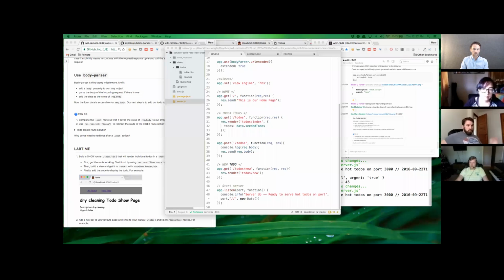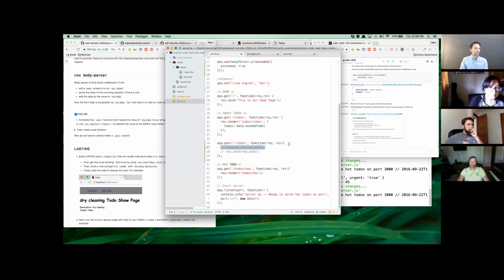So let me walk through completing the post route, so that we're actually able to push the to-dos onto our array. I'm going to go ahead and share my screen and wire this up, and then we'll take a few minutes and let you guys get it working in your app as well. So the last step for our create action, we're going to be doing this in post. Let me get rid of these 2 console logs here. I guess I'll keep them in there. I'm just going to comment them out. Cool.